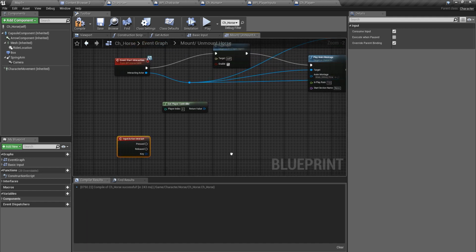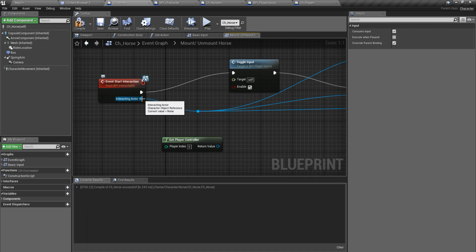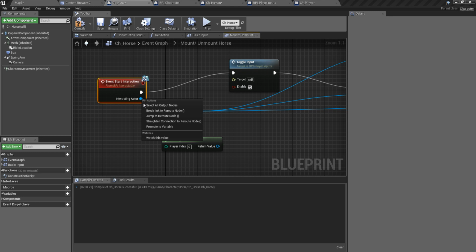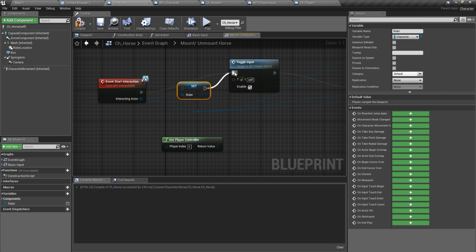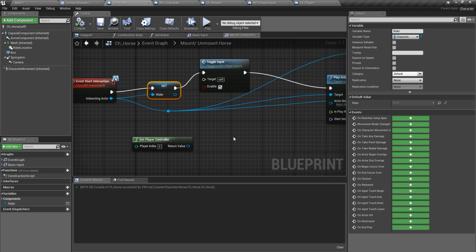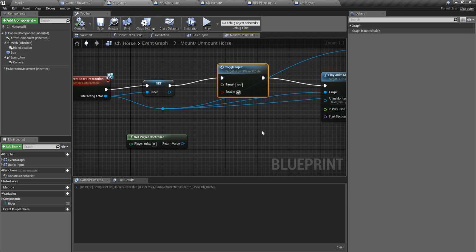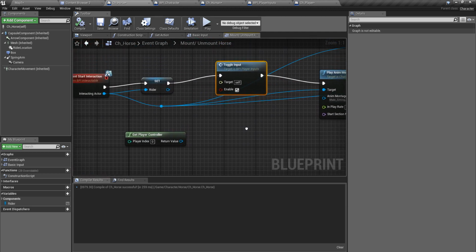Okay, so when I press the interact key, I should pass the control back to whatever this interacting actor is. So here I'll promote this to a variable. I'll name it rider, and then I can use it like this.